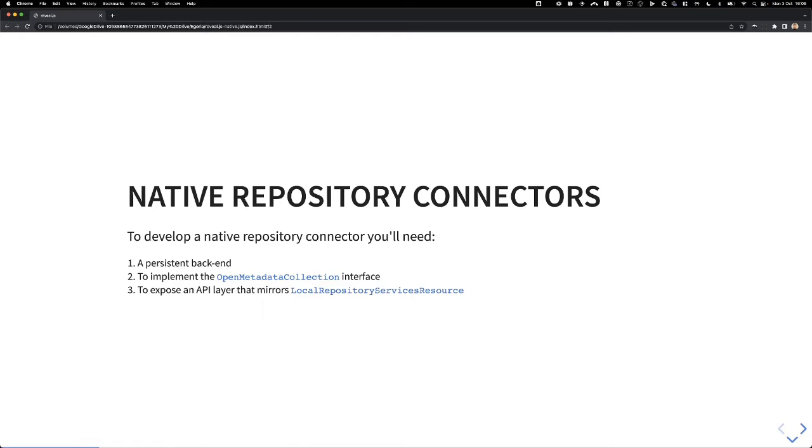And then finally, we need to make sure that we're exposing an API layer that mirrors Egeria's own APIs. We'll talk about implementing this primarily through Java today. That third piece you get for free if you do it through Java, because you can leverage what's already there in Egeria. But in case you're using a different language, that would be a layer you potentially need to provide yourself as well. All right, so let's dive into a bit more detail on those.